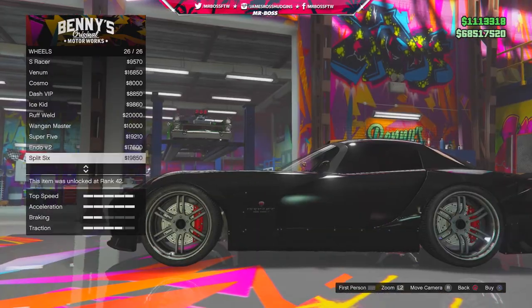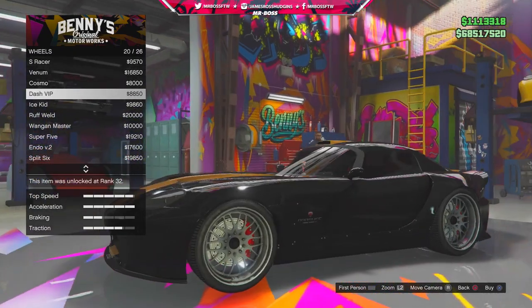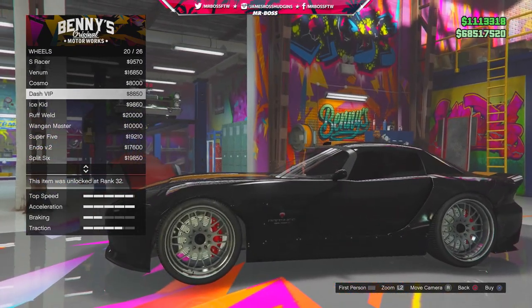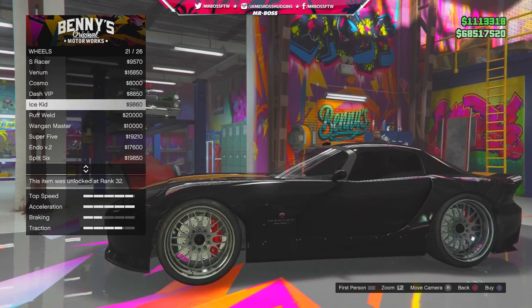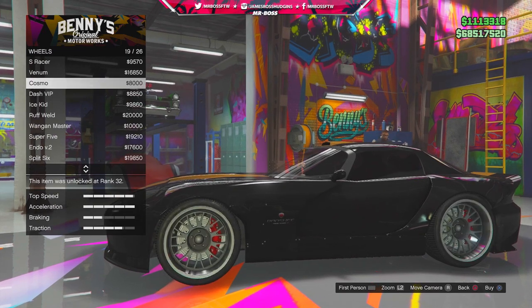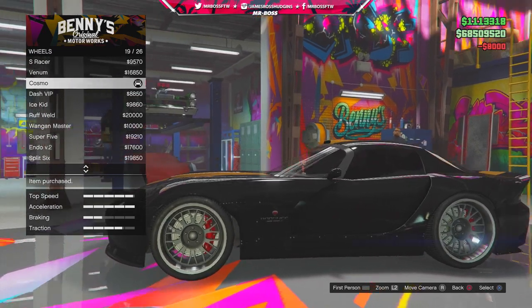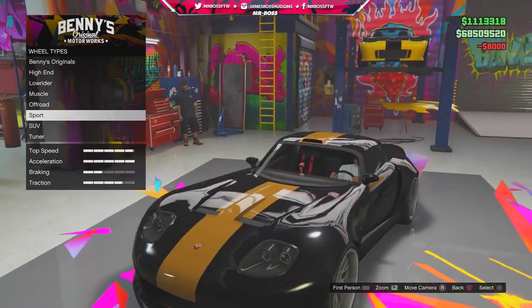And other than that, believe it or not, that is pretty much it. The only thing you can really do is modify the wheels. There are two sports wheels that work really well in particular. The first one is Cosmo, and the second one is Dash VIP. So either one of those is going to work perfectly fine, and I recommend that you choose one of those. And that's it right there. That is Brucey's Banshee from Grand Theft Auto 4.